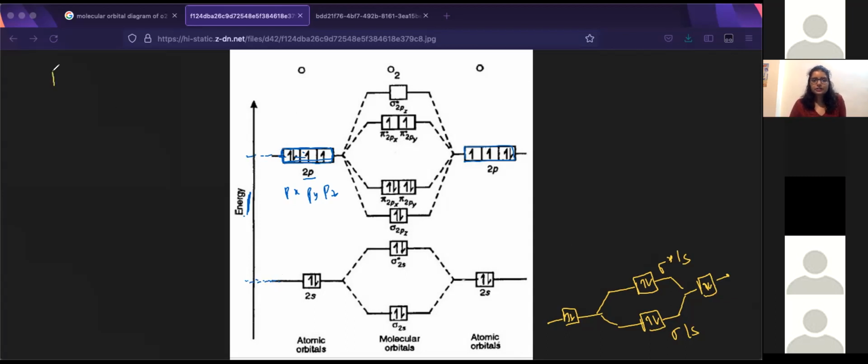So this is for the oxygen molecule. For O2, this is the representation, just like how you made it for helium, lithium, and hydrogen. As you keep going, nitrogen, fluorine, whatever, this specific one is for oxygen. You can see here, the left side represents one oxygen atom, the right side represents the other oxygen atom. In between, the molecular orbitals belong to the oxygen molecule O2. So the 1s will have to come below 2s because that would be lower in energy.